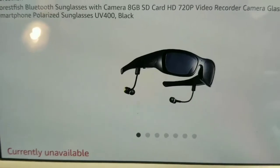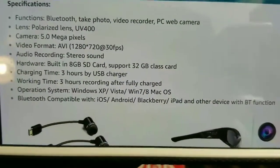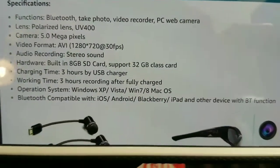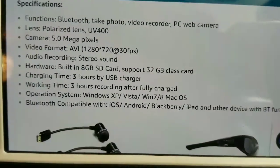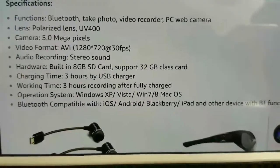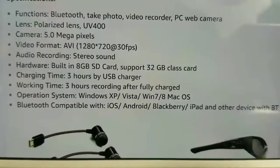Real quick, let's check out some of the features and functions that we have on this bad boy. Now let's check out some of the descriptions. The functions: Bluetooth, take photos, video records, and you connect to your PC web camera. The lens is a polarized lens, UV400. The camera is 5.0 megapixel. Nice. Video format is AV1, 1280 by 720. Audio recording is stereo sound. Nice. Hopefully you got some good bass to it.